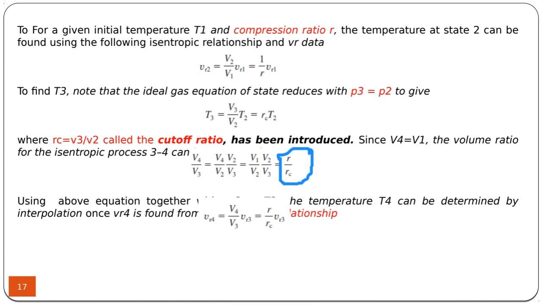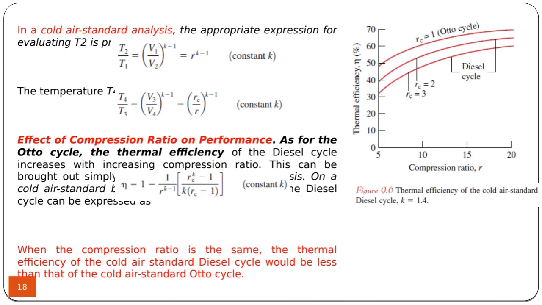So up to now we have all the pressures and temperatures and internal energies as well as enthalpy for the combustion. If we use an air-standard approach, then for the compression and expansion, you can use these relationships for cold air. And again, for cold air, you can calculate the efficiency by using this equation, and it's different from the efficiency equation for the cold air calculation of the Otto engine.